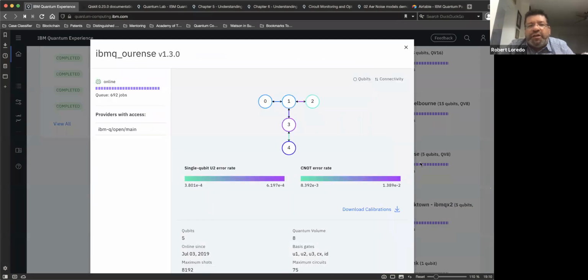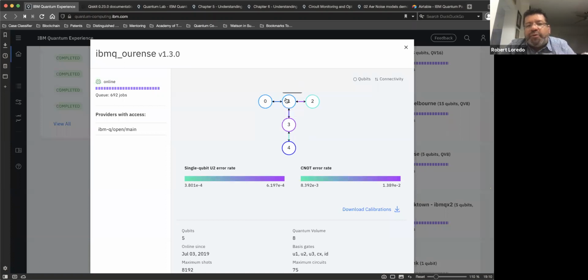So that's the hardware. And oh yeah, one thing I also wanted to show was the different topologies I mentioned. So the first one we saw, Bogota, you saw that was linear. This one here is in a sort of T formation. And of course, the difference here is you have a little bit more connectivity from a single qubit. From here, for example, from qubit 1, I can connect to 3 qubits rather than the linear form, where I'm only connected to 2 directly, right?